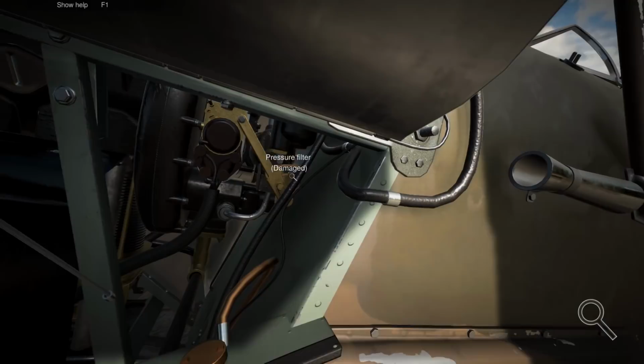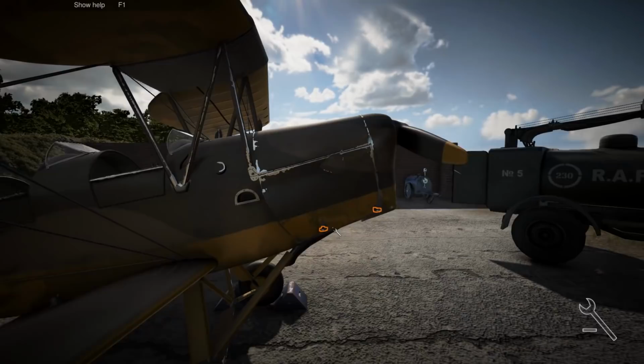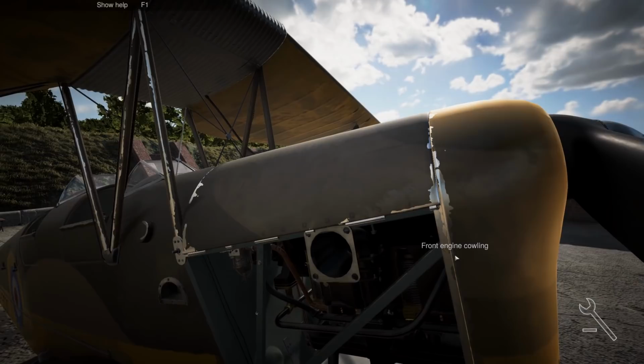So if we go to remove and click on that, we need to remove that, which means we need to remove this. So let's just start ripping all of these out. I think we need... Yeah, we need to take that entire top off. So we'll just open this up. 1, 2. It's very easy to navigate around here. There we go. And then there should be 4 bolts. 1, 2, 3, 4. And that'll take the top of that, which will expose the entire engine there.